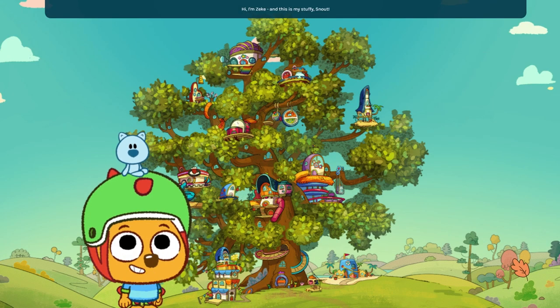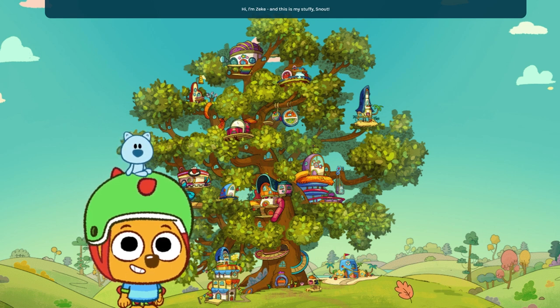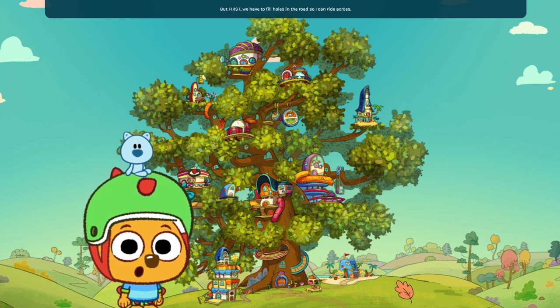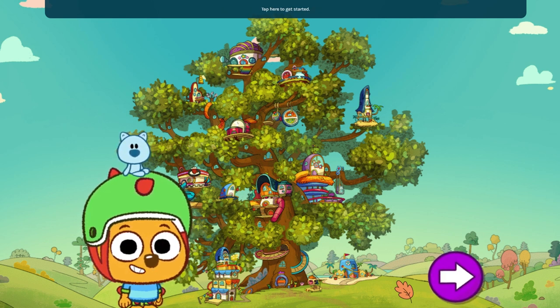Hi, I'm Zeke, and this is my stuffy snout. We're on a top secret mission to decorate the neighborhood with things our friends love. But first, we have to fill holes in the road so I can ride across. Tap here to get started.